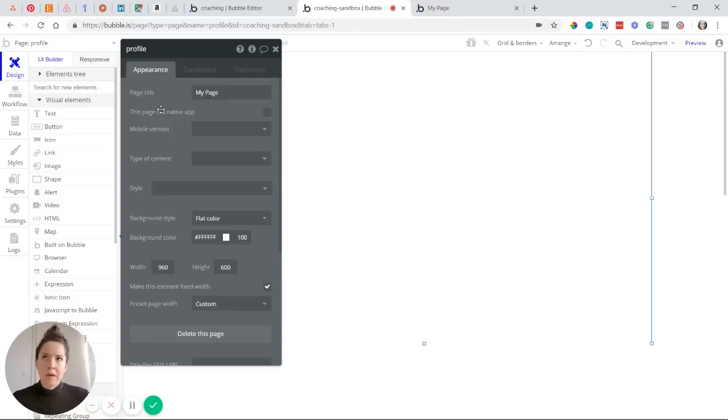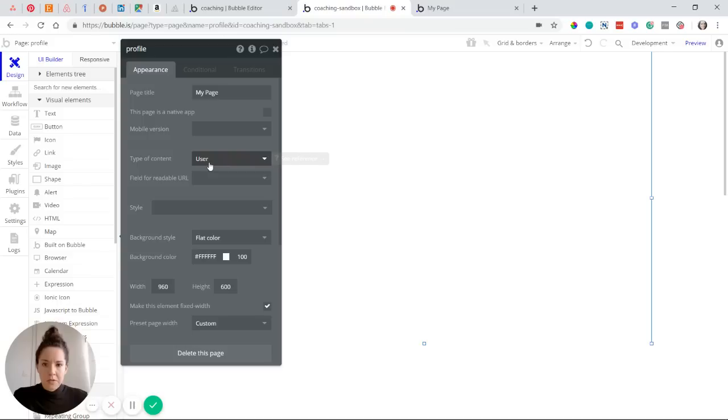It's basically telling Bubble, what kind of data are we sending here? Is it a company? Is it an invoice? Is it a notification? Is it any other type of data? It's got to be one if you're going to pass data to it. So I'm going to select user. Again, if you had other data types, they would all show there as an option. I'm going to select user here. So now on this page, I can pull information about that user that was sent to it.